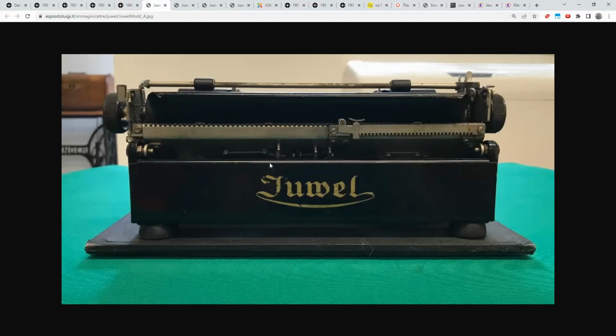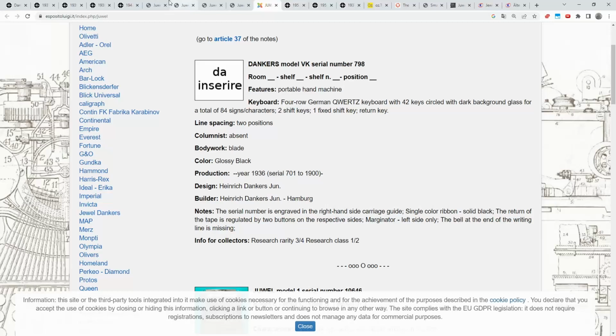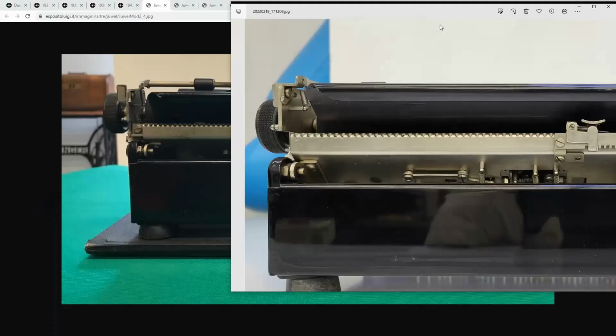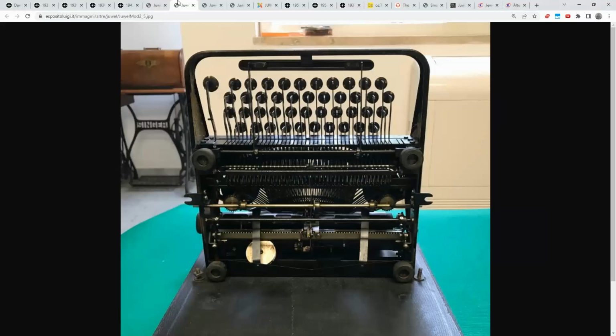Here's another example of an earlier Juwel, so I got that from this site here. And that would basically be the same as on mine here. Though yeah, here it's not painted black, or anodized or whatever, or cold blued, I don't know the term. But yeah, the point is, basically no changes from the Dankers to the early Juwel models. Same thing here with the shift mechanism, that hasn't changed. Here's the underside of that now.